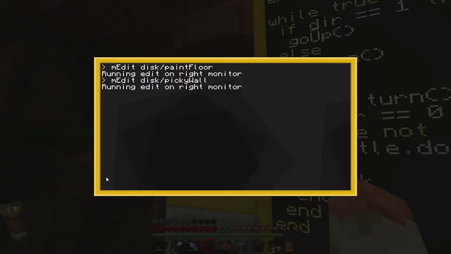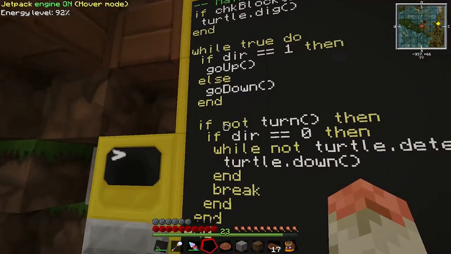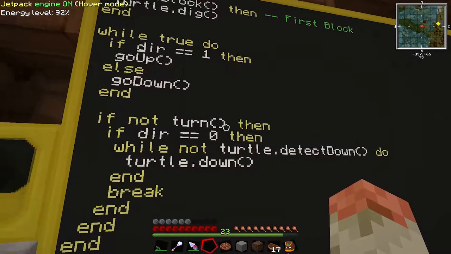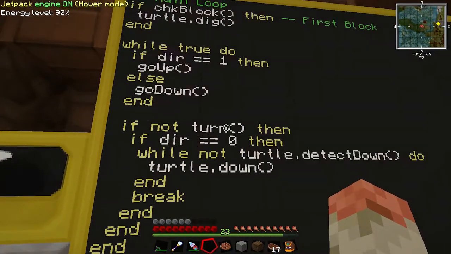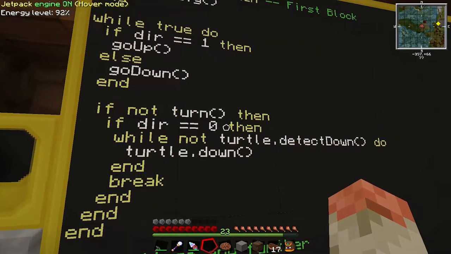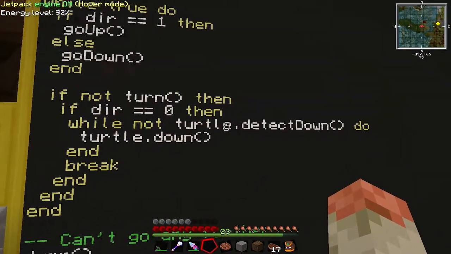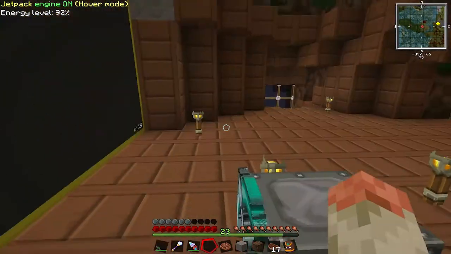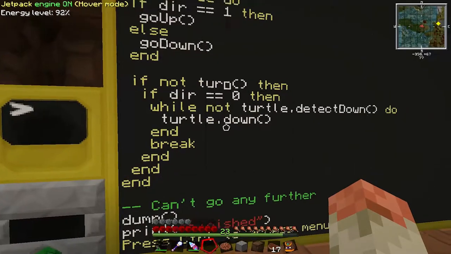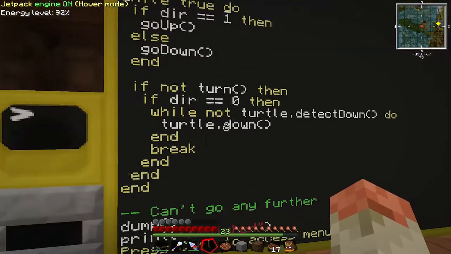And then it's going to go up or down, depending on direction, and then it says, if it can't turn, right? So if turn returns false, that it couldn't do it, it checks to see if direction is equal to zero, meaning it's already up at the top. And if it is, then while not detect down, so while there's nothing on the way back down, then move down, and then break this loop, which will break this infinite loop, right?